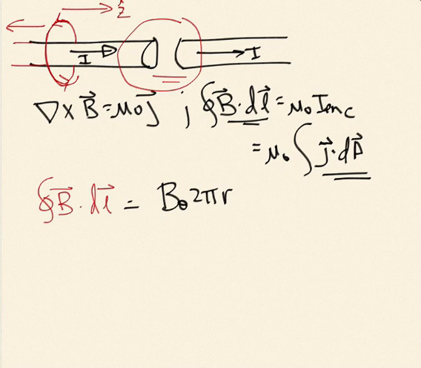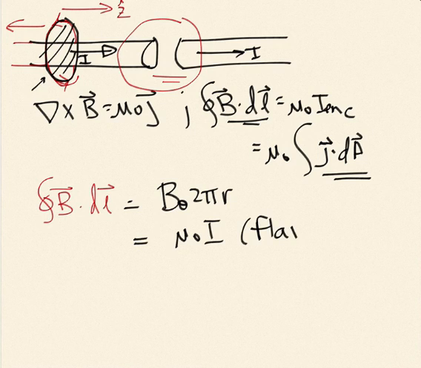Now the trick here comes with something that I've been saying all along. So when I pick a bounding line, so I've picked my bounding line. So this is my loop. My Amperian loop is here, right? There are infinitely many surfaces that will fit that loop. So one of them is the surface here. So with that surface, there's a clear current enclosed. And that current enclosed is just I. So this is going to equal mu naught times I, okay, for the flat surface.